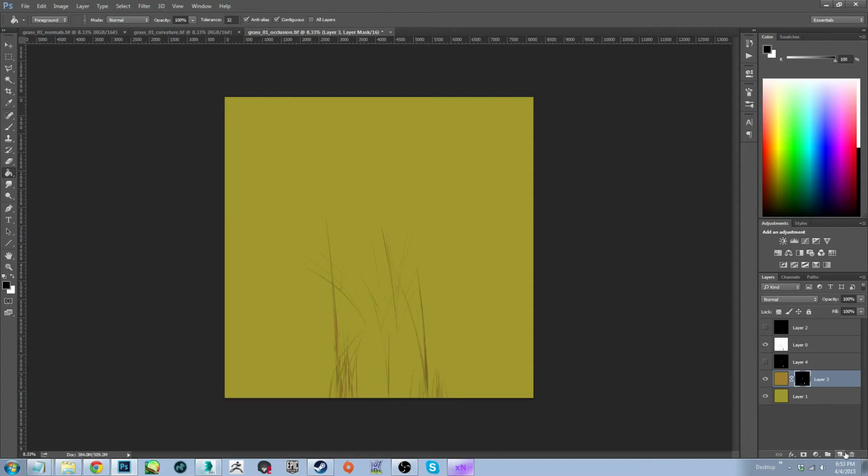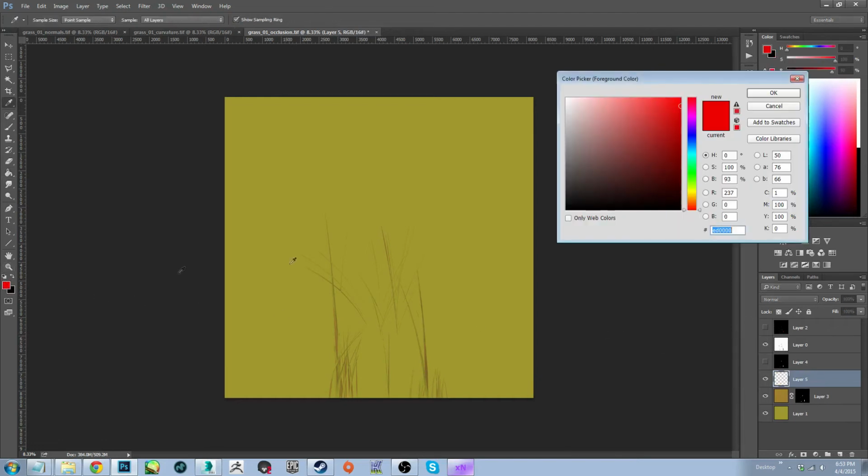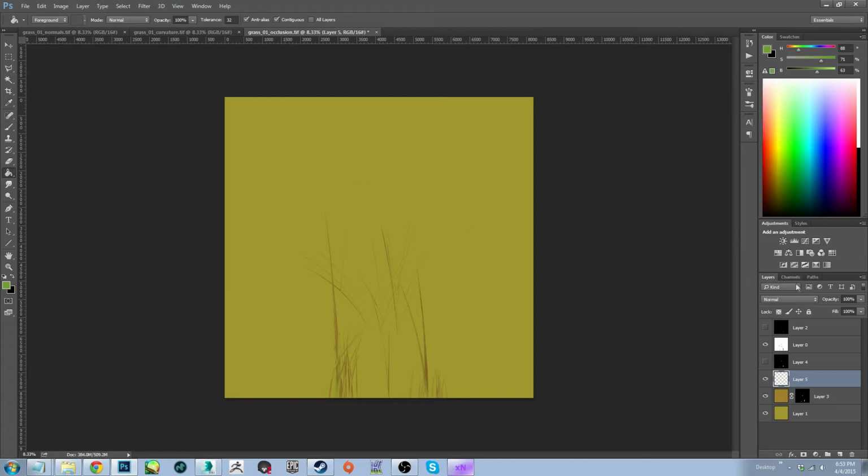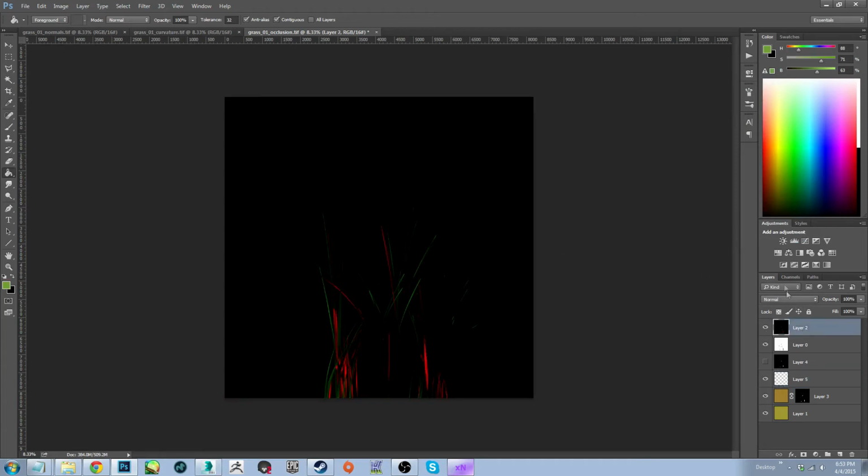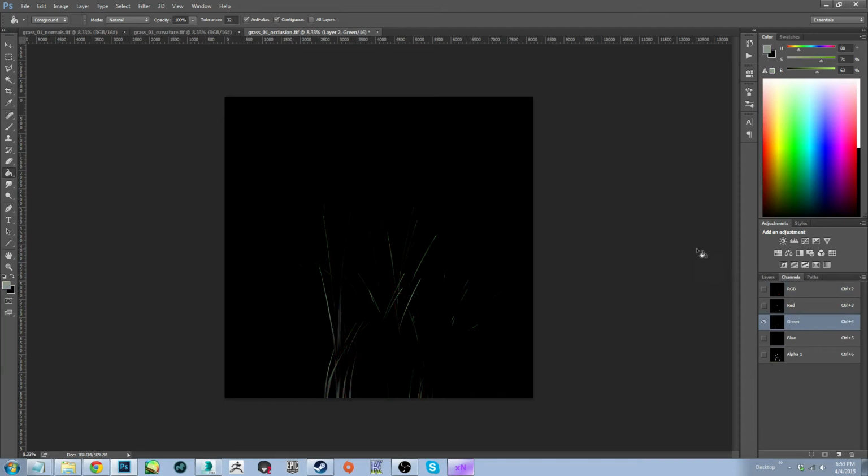And let's create one more layer since we still have one more color that we can use. Let's sample that again, and let's push it up to maybe more of a green. And let's come back over to here, channels, green channel.